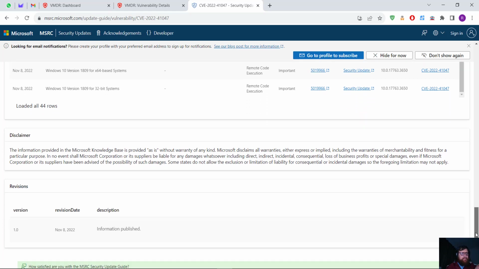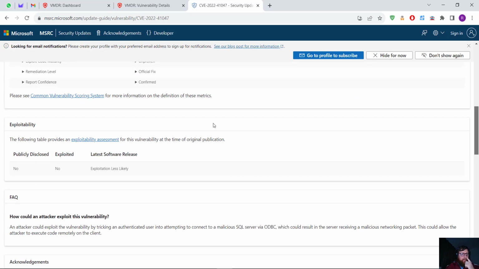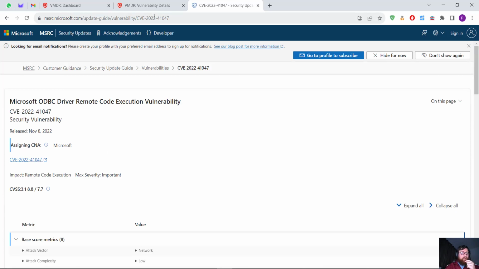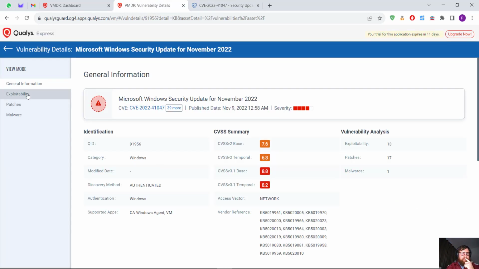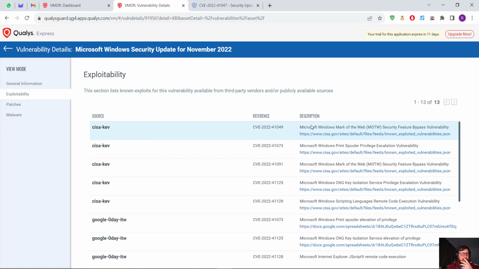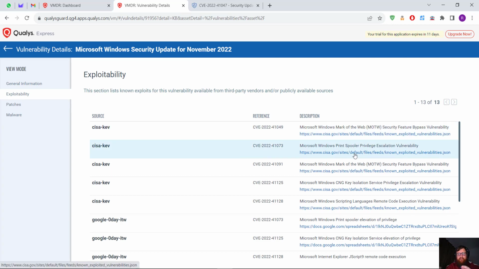So, disclaimer. Well, exploitability. There is no exploit. Okay, there was no exploit yet. So let's go back here, and then here we have the exploitability. We have a few forums here, obviously, and some documentation from other websites like Google Zero Day, CISA, and others.